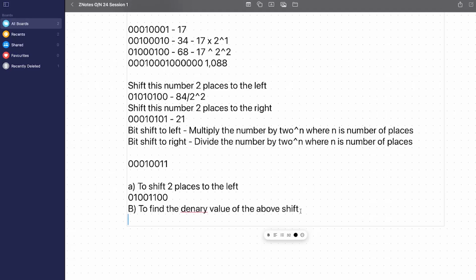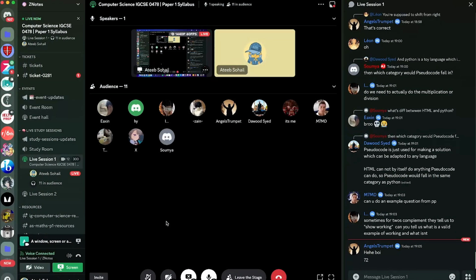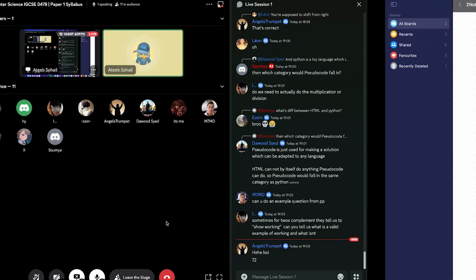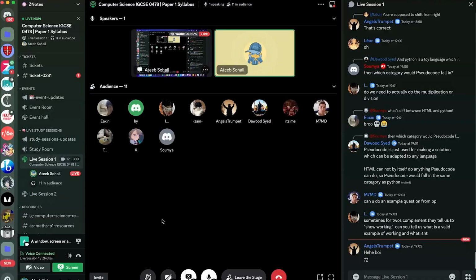And to find the denary value of the shift, all you have to do is take the original number and convert it to denary. I'm pretty sure you'll get 16 plus 2, 18, 19. So now just multiply 19 by 2 to the power of 2. You'll get 76, I believe. 19 times 4, I think it's 76, not 72.